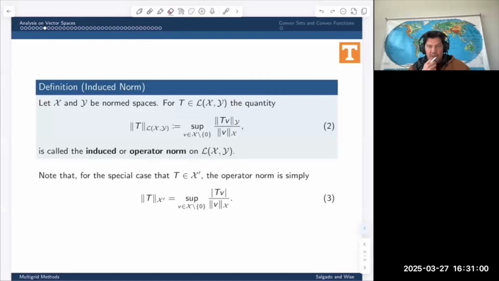Now, the next important thing that we come to is something called the induced norm. And this is the same as the thing called the operator norm. It's familiar to those of us who have taken numerical analysis and even functional analysis and a good course in linear analysis. It's the same thing essentially as the matrix norm. Okay, the matrix operator norm.